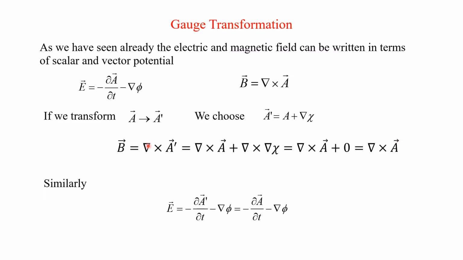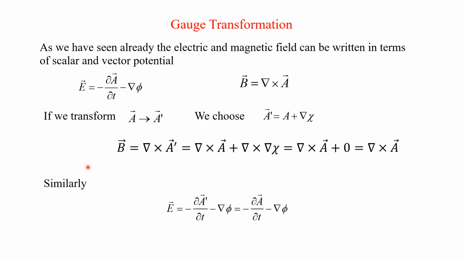So by changing the vector A, nothing will change with P. That is a very important point to remember. Even if you take some other A, instead of A, you take A prime, nothing will change. Your magnetic field is fixed irrespective of this auxiliary parameter A, where A is called the vector potential.